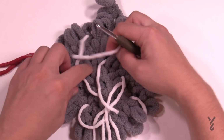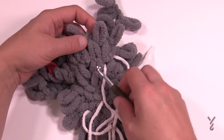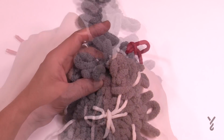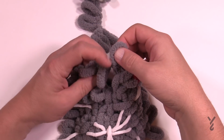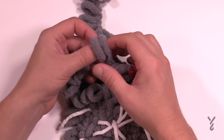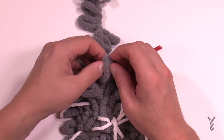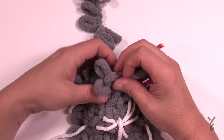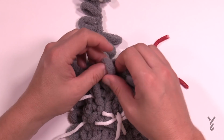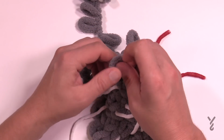So I'm continually going around, and this is my last one, I believe. Let's start round number 4, capturing the next loop. The first one is going to get 2 into it, and then the next 2 in a row are going to be 1 each. So 1 and 2 are 1 by itself.